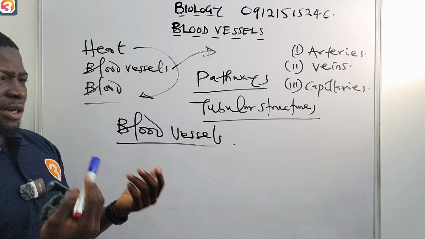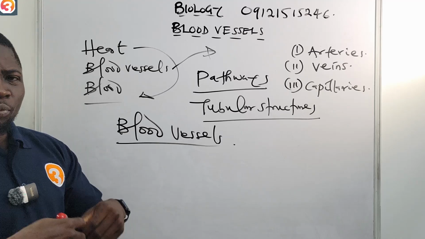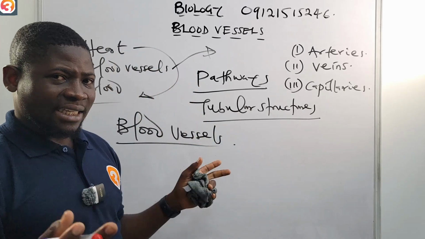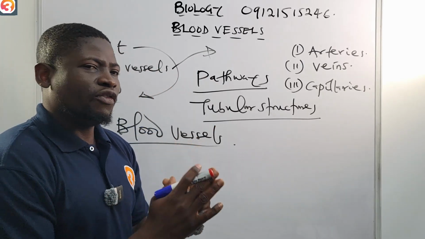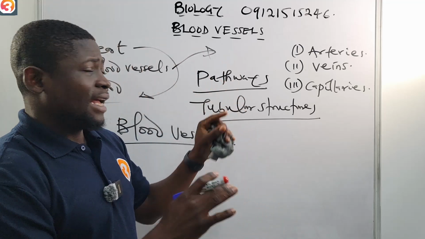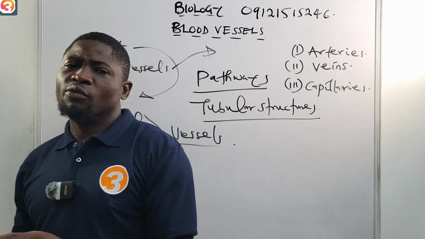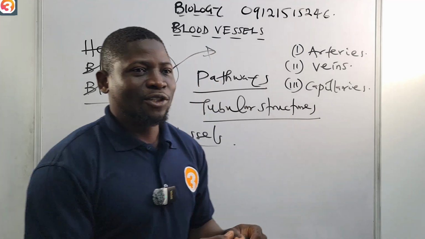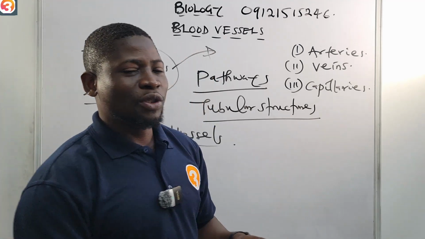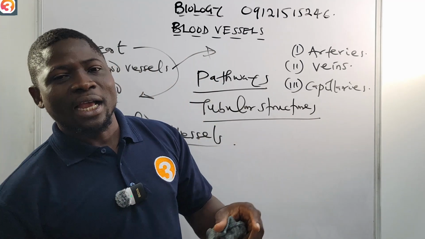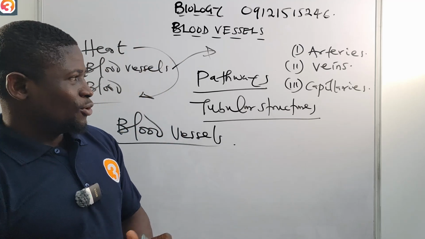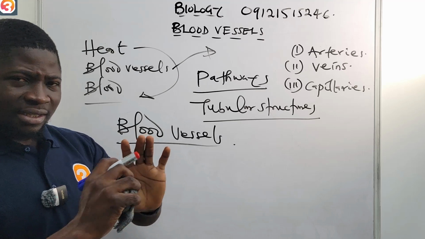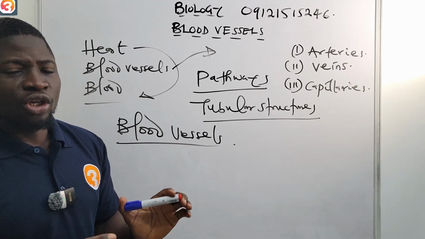Now it's very important to know that some blood vessels carry blood away from the heart, as the heart pumps the blood. Some bring blood to the heart. So there is a link through which blood goes away and comes back. I want to look at all of these blood vessels in a nutshell, so just stay relaxed and enjoy yourself.